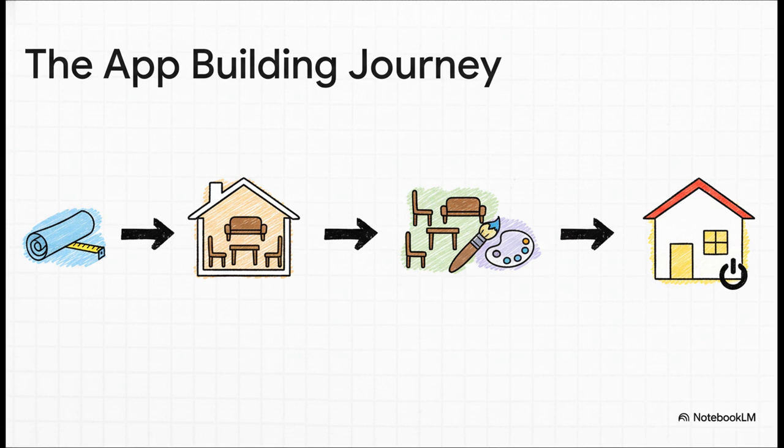And just like that, we've gone on the entire journey. We started with the blueprint, the simple idea that everything is a widget. Then we built the frame of our house with a scaffold. We arranged all our furniture inside with rows and columns. We added the polish and interior design with tools like containers and padding. And finally, we flipped the power switch with State to make the whole thing interactive and alive.